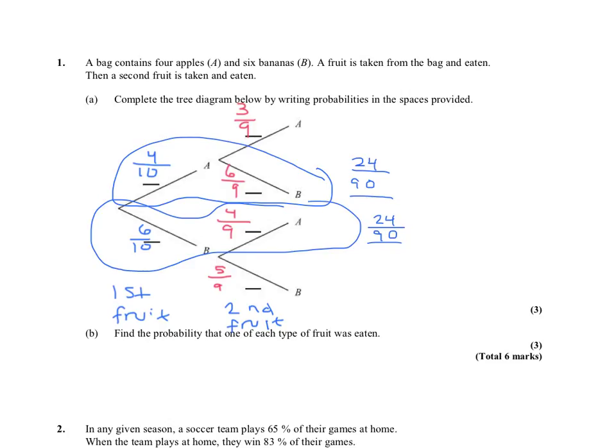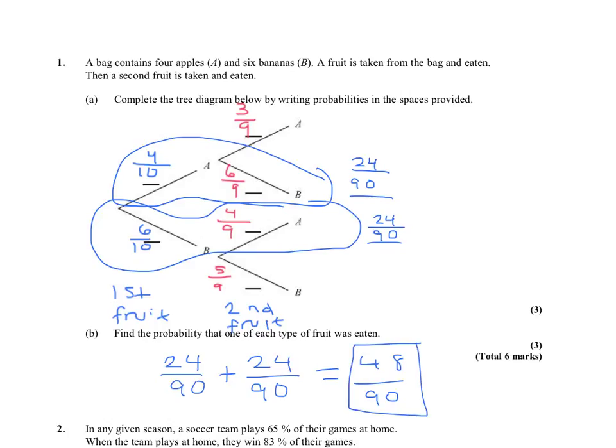So those are our two probabilities for pulling either an apple then a banana or a banana then an apple. Well, total, what's the probability that one of those two things happens? We can just add them up together. 24 out of 90 plus 24 out of 90 gives us 48 out of 90. It's good if you do reduce, but IB doesn't expect you to with probability problems, so you don't have to worry about it.